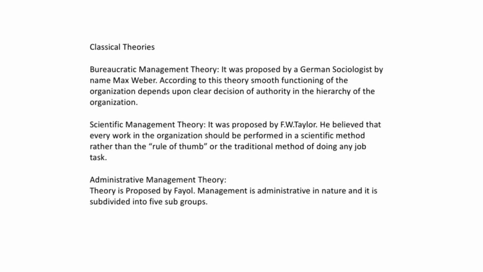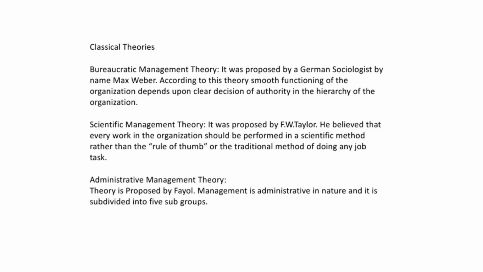This theory was proposed by a German sociologist by name Weber. He proposed that management functions are carried out based upon the recognition and exercise of authority in any organization. According to the bureaucratic management theory, smooth functioning of the organization depends upon the clear decision of authority in the hierarchy of the organization. This is very, very important. In bureaucratic management theory, smooth functioning always depends upon the decision making of the authority. That is very important. According to Weber, this is the most efficient form of organization.